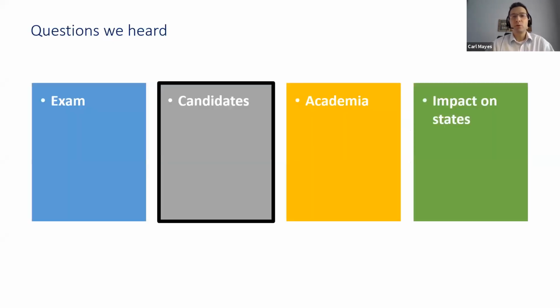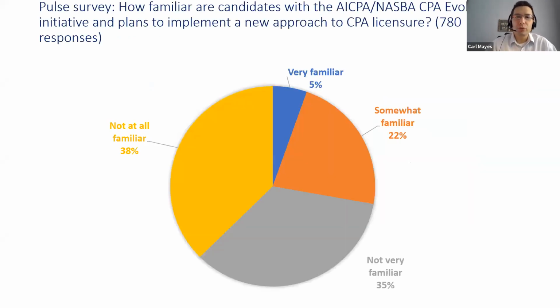And then, a few new slides around candidates. We recently did a survey, and folks on the call may have helped us get this survey out, or may have responded to the faculty portion of the survey, and we appreciate that. And really, we were just trying to set a baseline here to get a good understanding of familiarity with CPA Evolution, interest in pursuing CPA, and so on. So we're still slicing and dicing that data, but I wanted to provide some high-level takeaways for you guys while we're all here on the line.